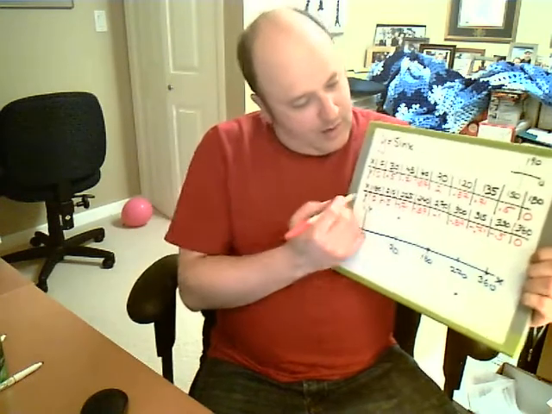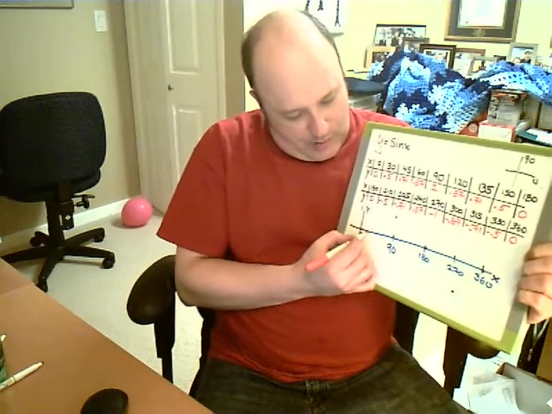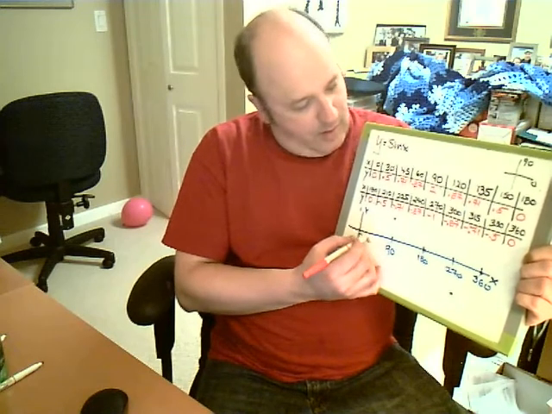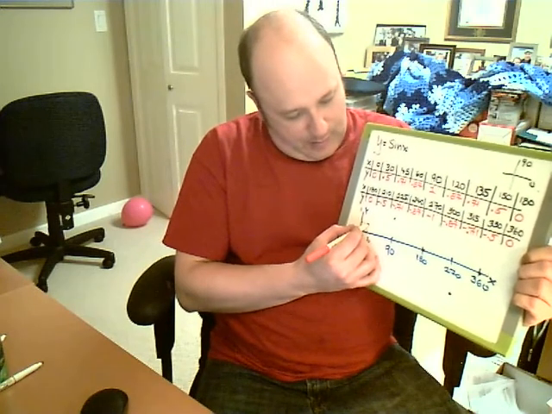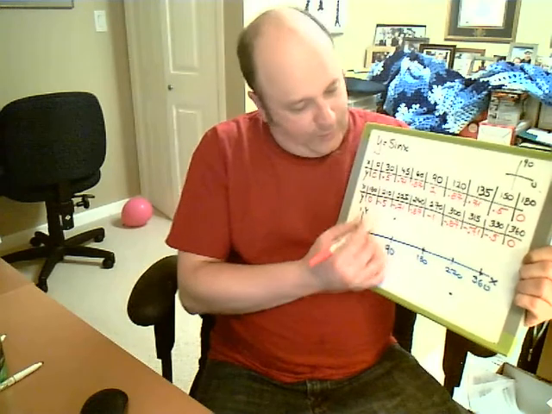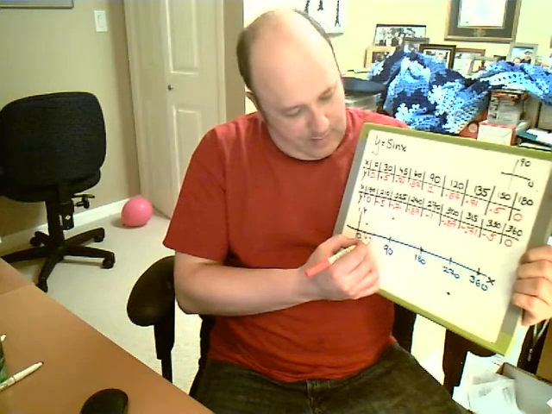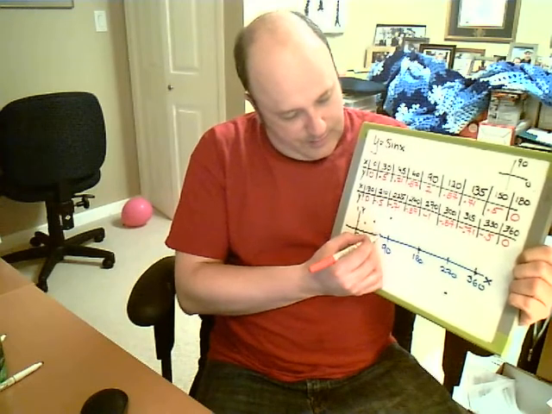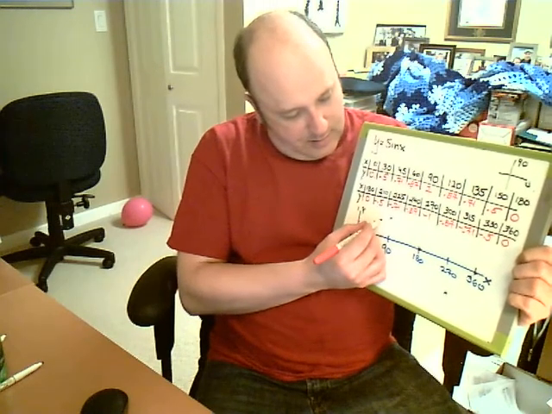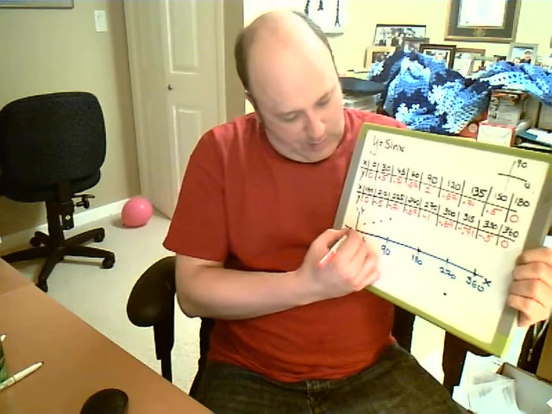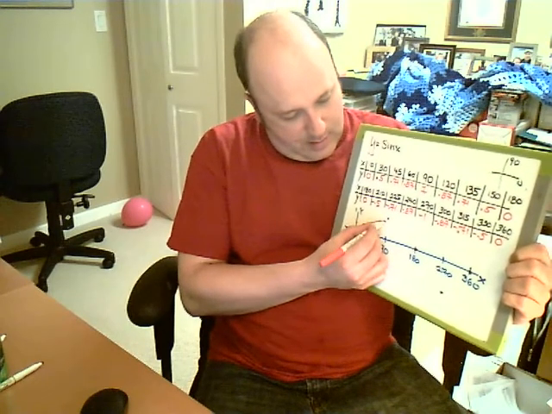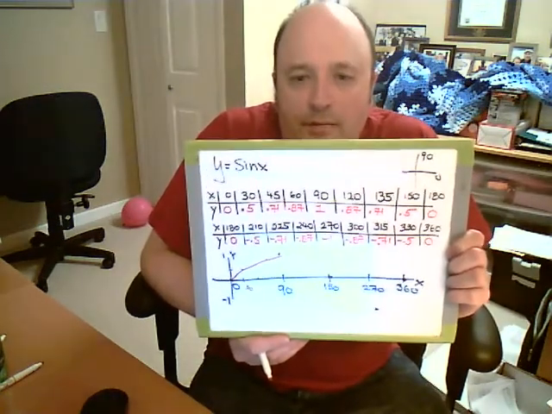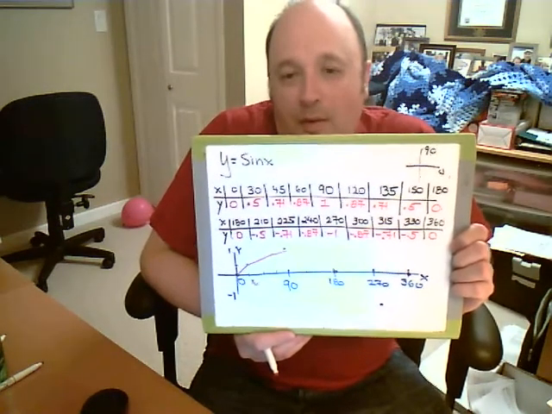And then along the way, we have these other markers, right? So at 30, kind of a third of the way there, I'm at 0.5, so halfway already. 45, next one, is 0.71, just like that. 60, getting closer. So I'm making my way up towards 1. And then I start making my way back down again.